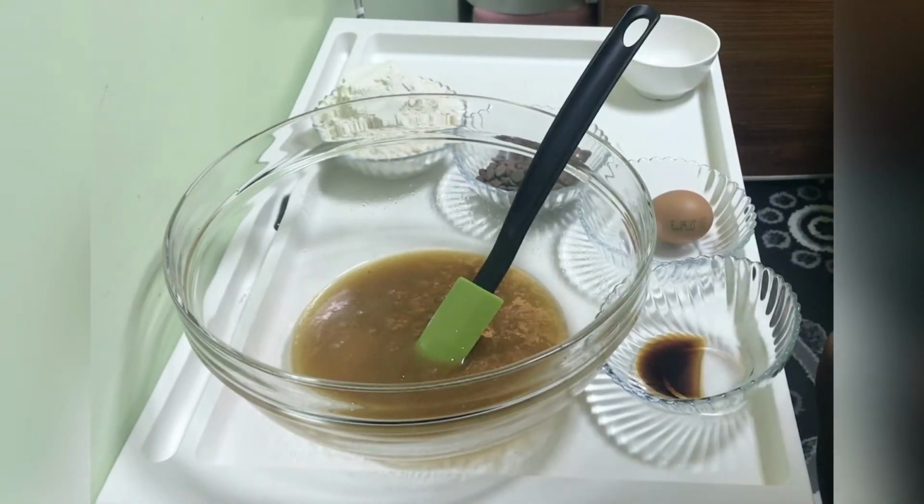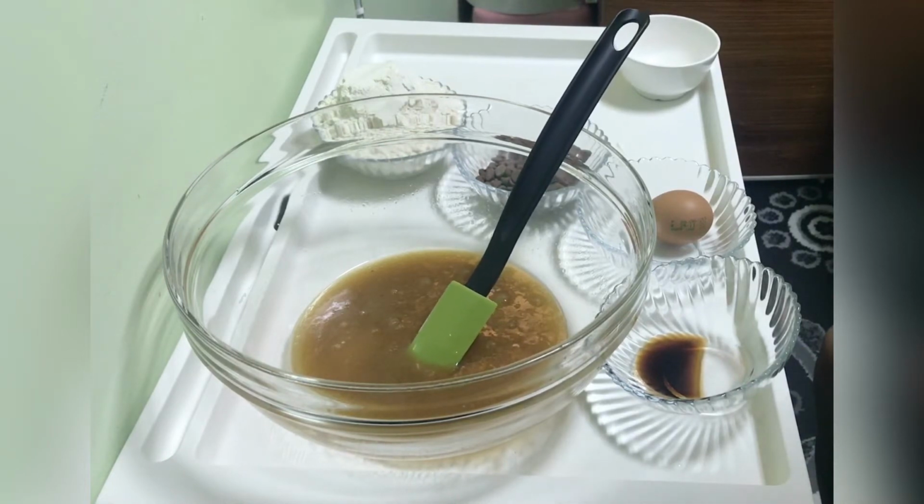So when the melted butter and the sugar totally combine, we will add two small eggs. Actually guys, I use 2 eggs, small size, because I don't have a big size egg. But if you have a big size egg, you can use only 1.